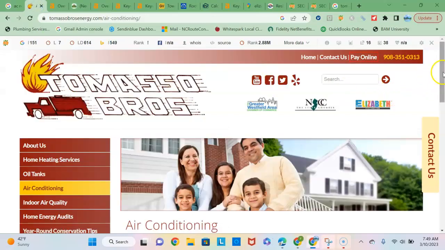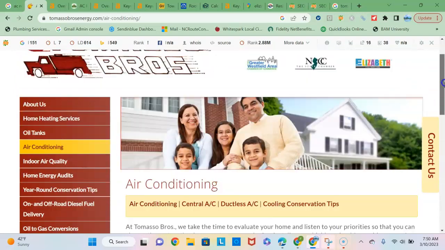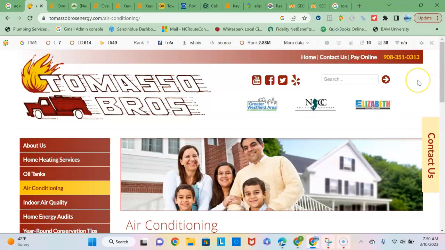Okay, so looking at your content here, I can see you have about 750 words or so on this page, and Google looks for 1,500 to 2,000 words on the home page for them to consider you an authoritative site or an expert in the niche. And so it helps your ranking if you are able to increase your content for a number of reasons, not only because you could potentially get to that authoritative threshold that I mentioned, but also it allows you to embed the local buyer intent keyword phrases more frequently or more times within the content while still having it sound like it reads appropriately.